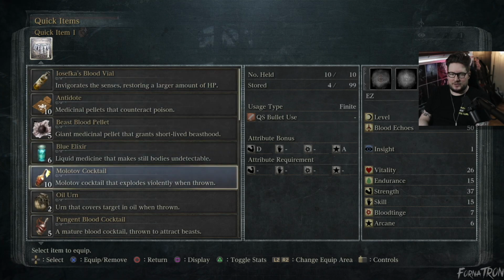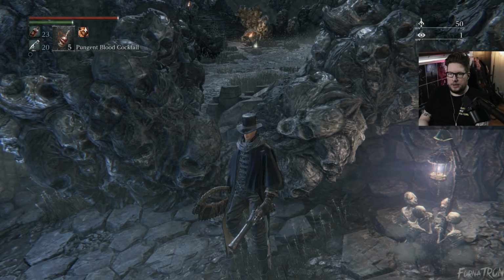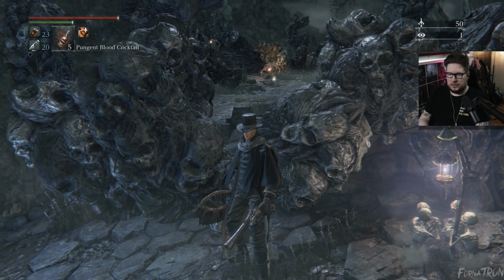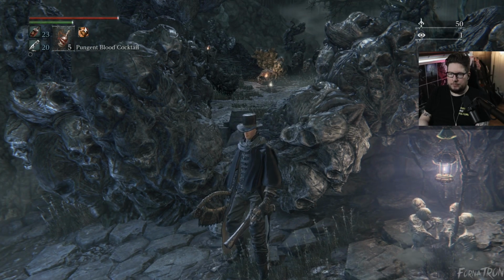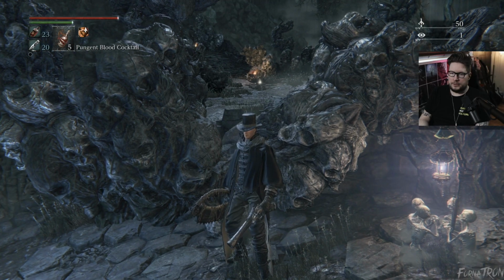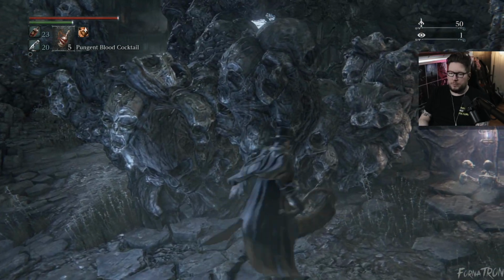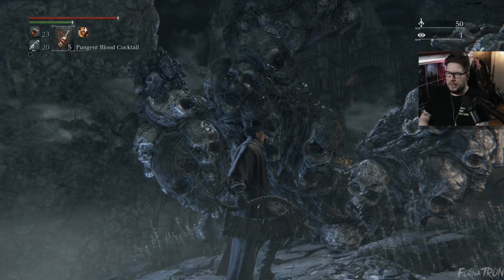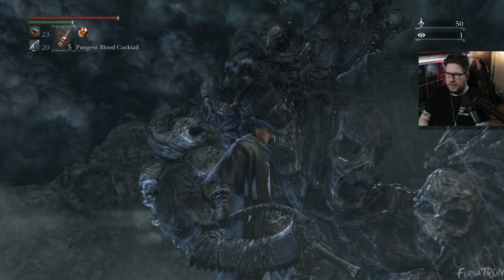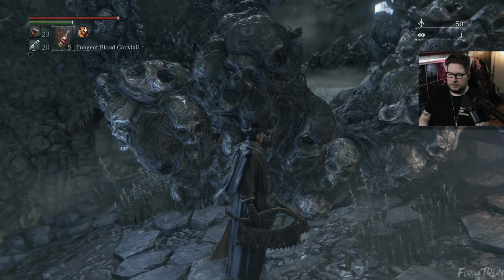All right, so we're gonna make sure we have a pungent blood cocktail equipped in our hotbar, because if you see these enemies over here, these are beast enemies, and like I mentioned before, they can be distracted by the pungent blood cocktails. We're gonna do that so they don't chase us, because as soon as we go from behind this little area, that tower up there has an enemy that as soon as we're in its sight, it'll inflict frenzy on us slowly. So that's why we got to be fast.